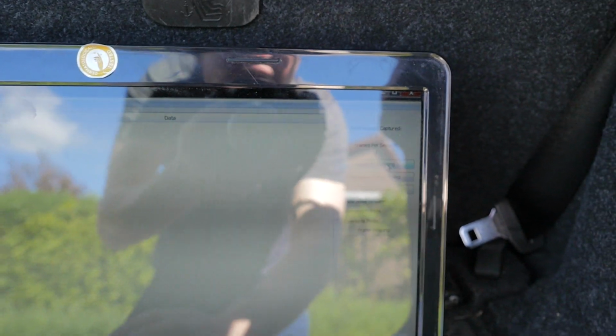He's wanting a log of the car being locked and unlocked, as well as the charging port being opened and closed. So I'll just go to restart capturing. You can see all the data coming in. So I'll just lock the car and unlock it. There we go. Then open it.